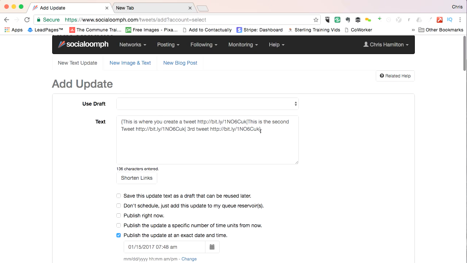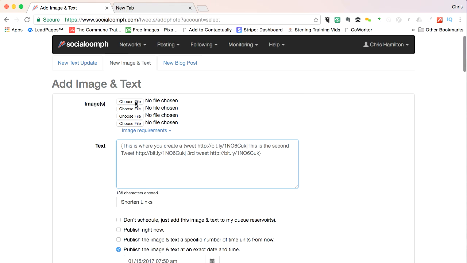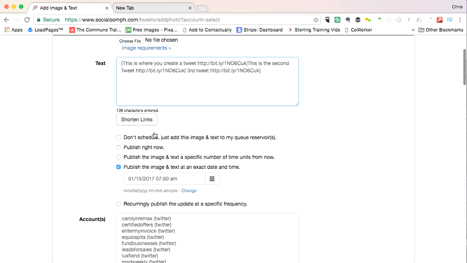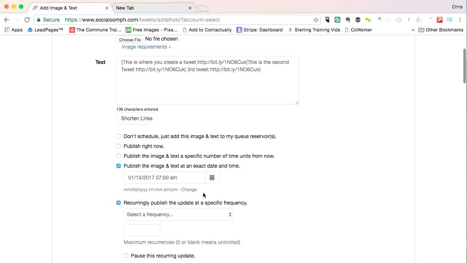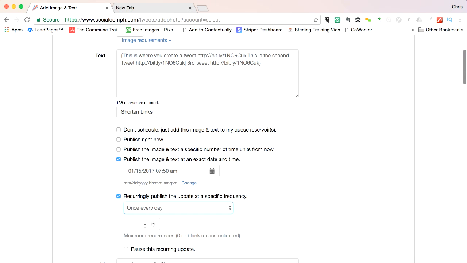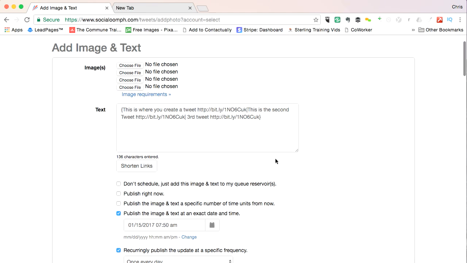Same thing with adding images in here. What you do, put it in here. You can choose up to 4 images to include in your tweet. Same thing, come down here, create the frequency. So once every day over 7 days, it's going to do the same thing. It's going to take these tweets and produce them over a 7-day period. Whoops, something crazy going on here. So over a 7-day period, it's going to attach the image that you upload here to this, and it'll attach it to this, and to this, and it'll just keep sending it out on a regular basis. So that's how you can set tweets up to go out on a regular basis.